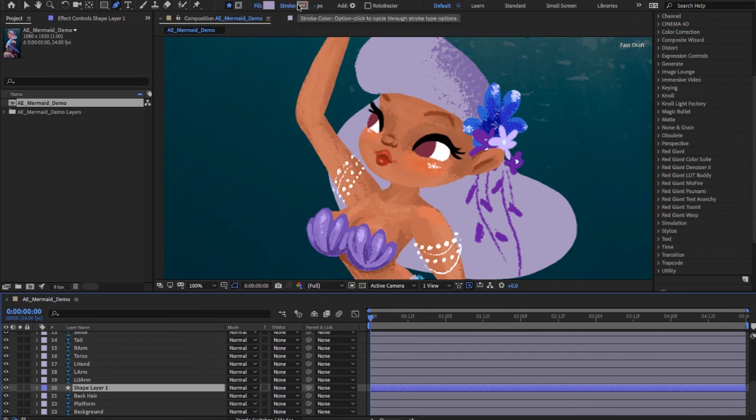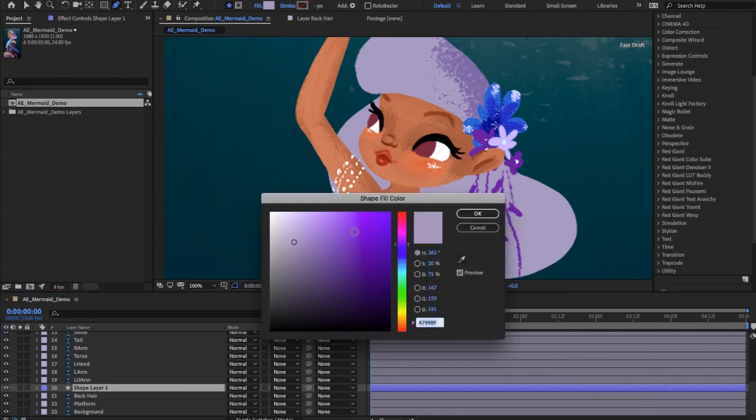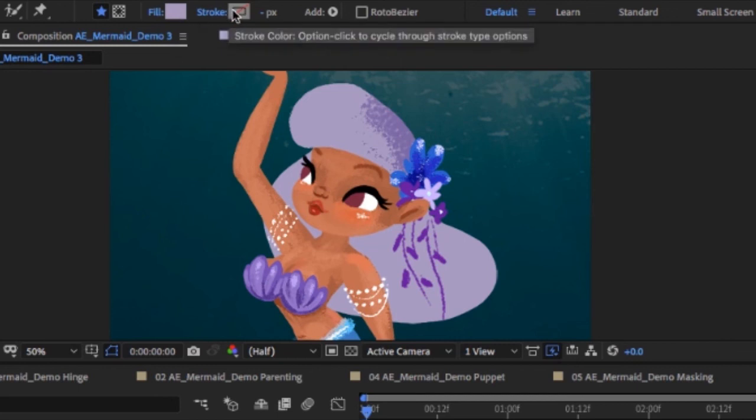So my stroke right now is invisible and my fill is purple. If you don't have the invisible stroke option, you're going to hold down Alt or Option depending if you're on a Mac or a PC, and you can toggle through it. So here it is transparent, there it's a solid, there it's a gradient, there it's an inverse gradient, and then back to invisible. Same thing with the stroke. If you wanted a gradient or inverse gradient or invisible for the fill, you would just hold down Alt or Option and toggle through until you get that. Took me a while to figure that out.